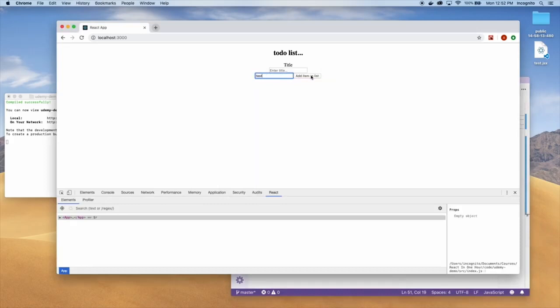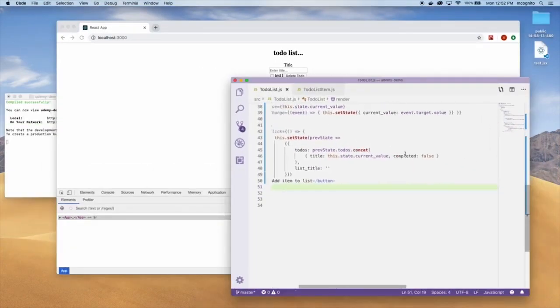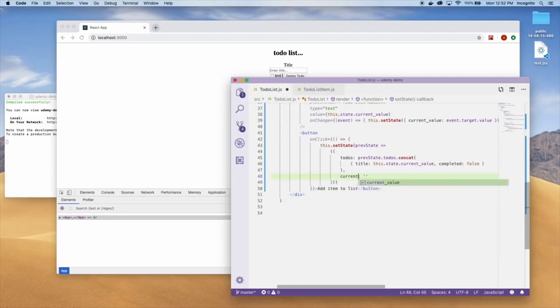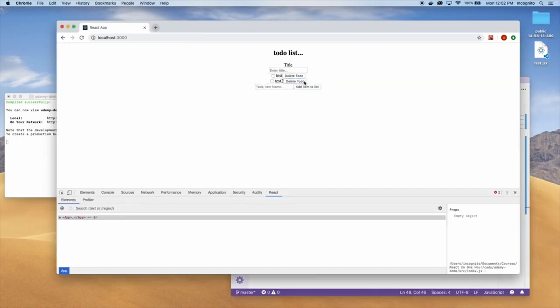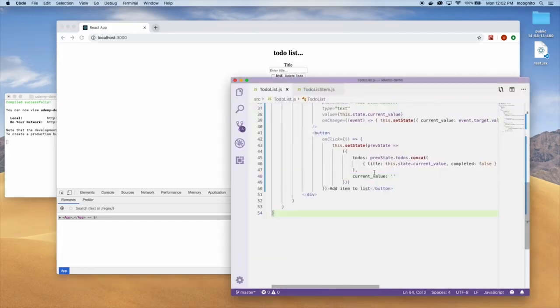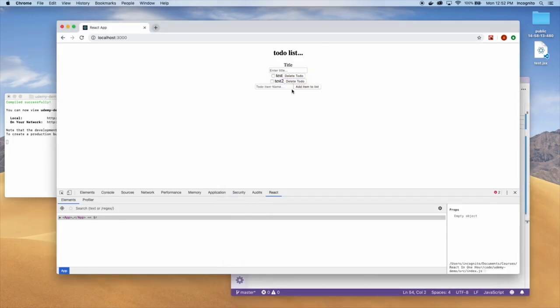Now if we go ahead and add test1, go ahead and add test2. Oops, that's not looking right. We don't want to use list title, we want to use current value. So let's try that again, test1, test2, and see how it's resetting that name there. That's really convenient. Now the user can tell, hey, that's already been added. They can add a new one and no issue. That's awesome. So in the next section, we'll come back and we'll implement the actual deleting of to-dos functionality.